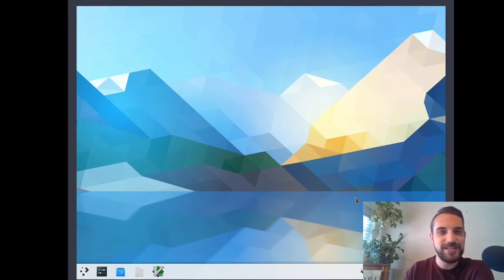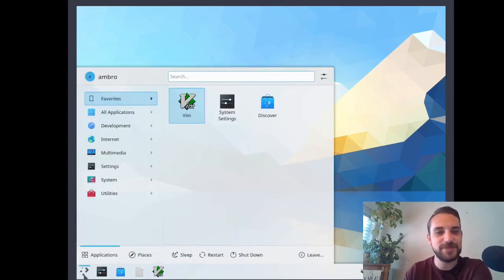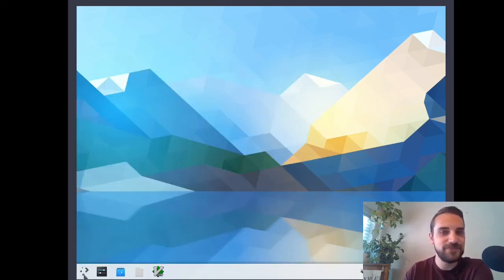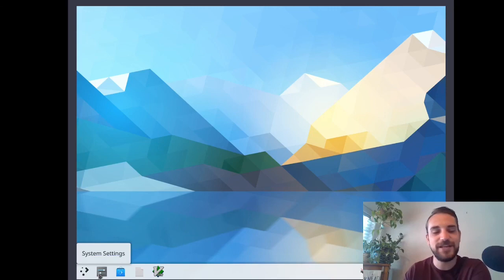Hi, just a little addendum here. I realized that the desktop screen did get cut off, so I just wanted to make sure that you could see what I was talking about with the Windows 7, Windows 10 experience down here with KDE Plasma. So like I said just a second ago, we're going to come back to this and edit it, rice it, as they say in the Linux community, in a later video.